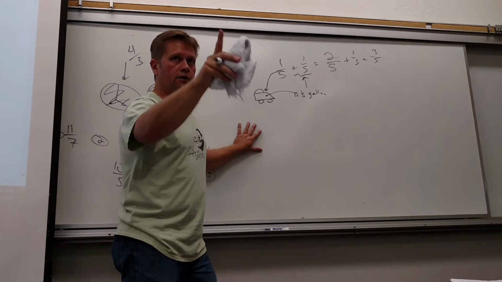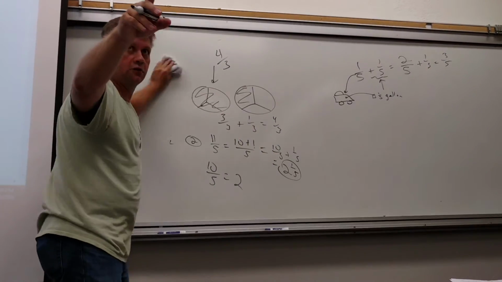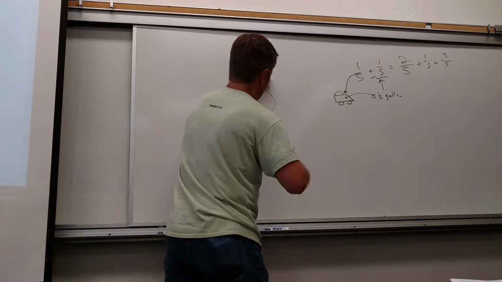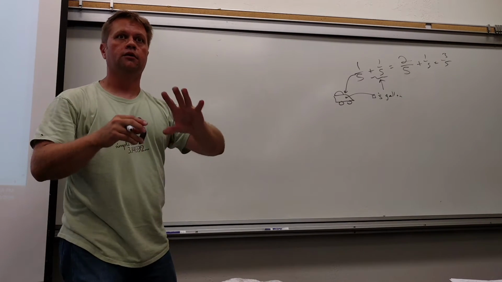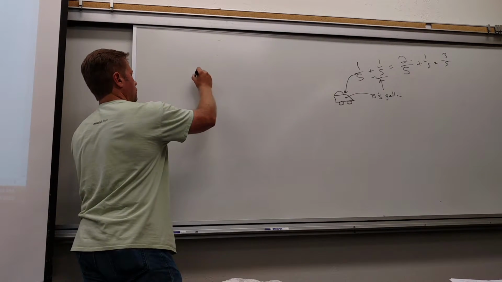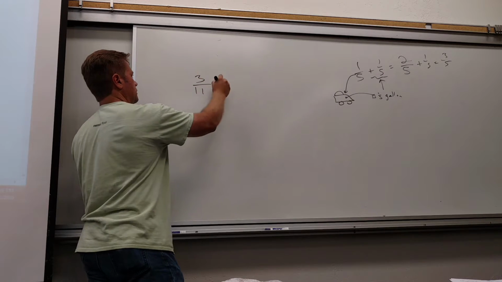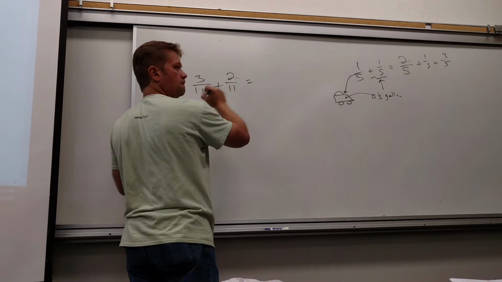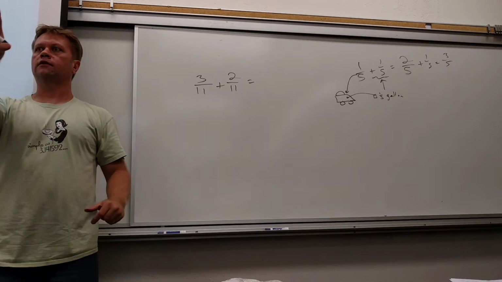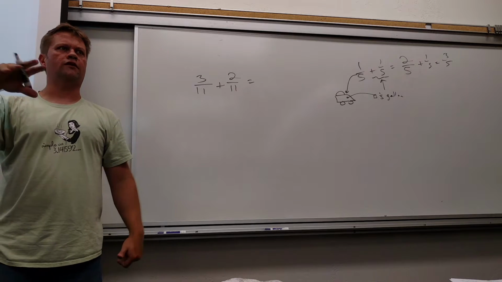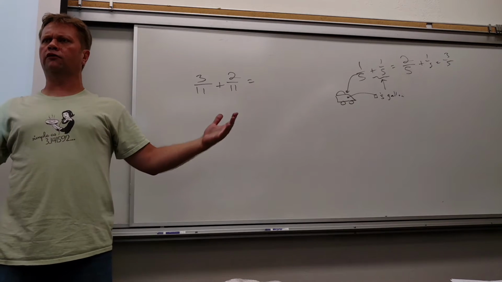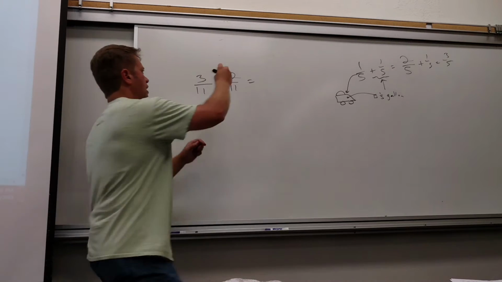So what's going to happen is, now watch. I love the question. You ready? The answer is it's got to change at some point. So can I do this: 3 11s plus 2 11s? What would that be? 5 11s. Beautiful. Not 5 out of 22. I don't have any over 22s. How do you get 5 of them? What do you have 5 of?